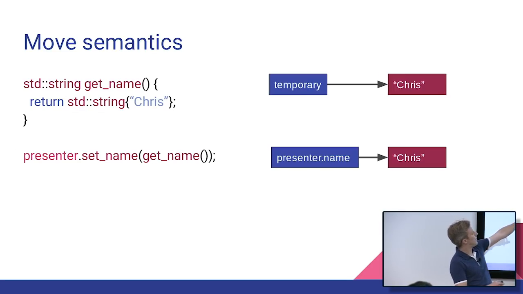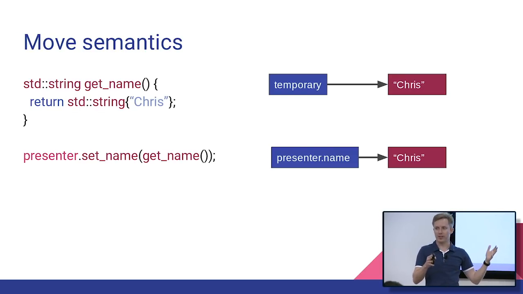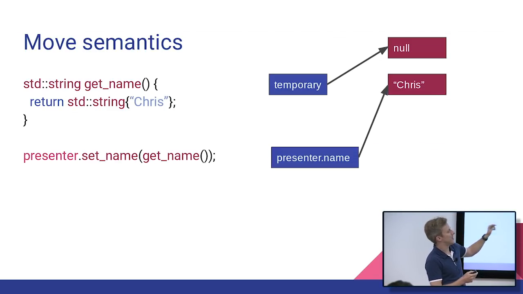So for a string, you can imagine there's the temporary string. And it points to the buffer that's actually holding the characters. And then when we call presenter.setName, maybe that's a separate variable of a string. And then we copy the buffer into a new buffer. It also contains the characters chris. That's where we kind of lose this efficiency, where we now have two buffers and we're copying all the characters over. So move semantics are just this. It says, well, I know the temporary is about to be destroyed anyway. So what if I just kind of sneakily steal its buffer? And then I'll set its pointer to null so that when it tries to clean up, there's nothing for it to clean up. That way, it can go ahead and get destroyed, and it doesn't matter, and I didn't have to make a new buffer and copy every single character over. That's all move semantics is. It gives you the option to know if a thing is about to be destroyed, and it's safe to steal buffers from it.